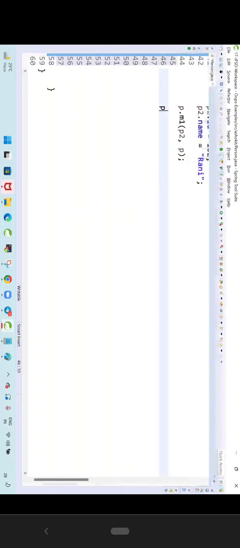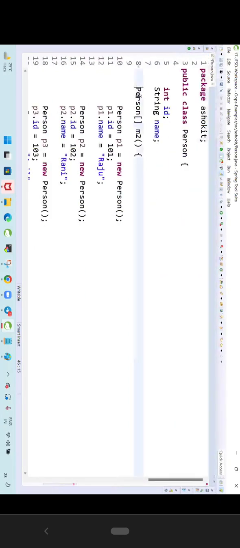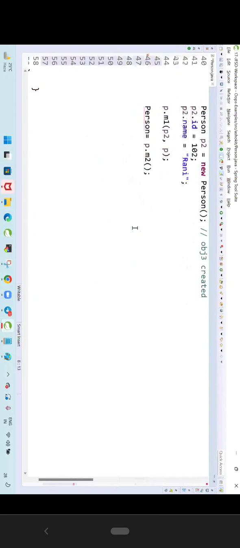Now, can I call P.M2? What is the return type of M2? Person array. Can I store that in a person P? No. What is the return type of M2? Person array. So where do I need to store it? In a person array. That's it.